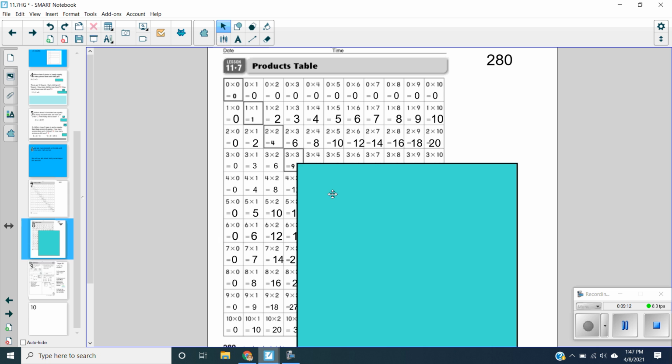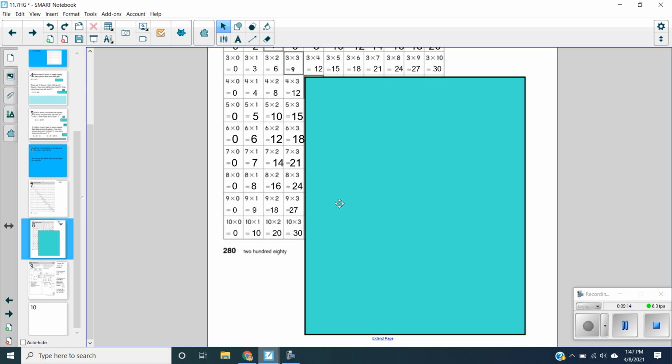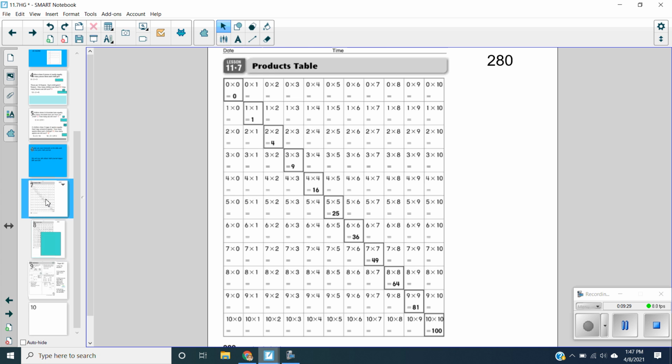All right, I'm going to reveal my 3's. As I kept going, I had my 3, 6, 9, 12, 15, 18, 21, 24, 27, and 30. And that's going to be the same on both parts. You can see we keep getting a little bit smaller as we're going. We'll look at 4's next.